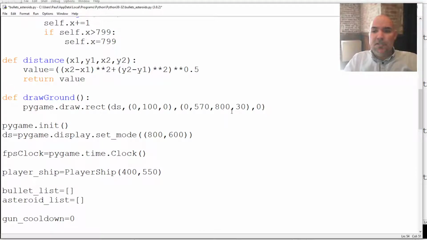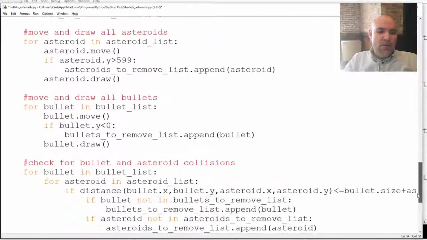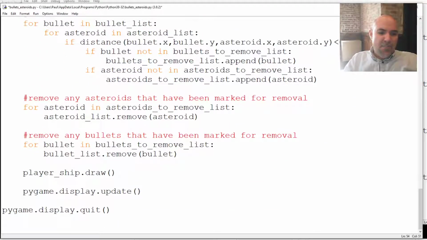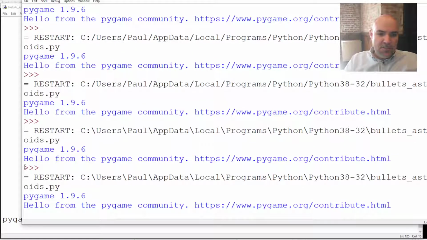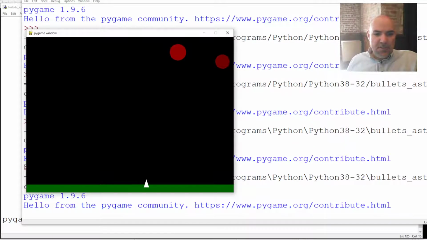So we made that function. Now let's go ahead and call that. Now the question is, where do we want to call that? Well, we don't want it to be over the top of the ship. So we're probably going to want to draw the ground right here. So let's just call the function that we made. So we call the draw ground function. And there's our nice green ground at the bottom. And if we wanted to change the size of it or change the color, we certainly can do that. But I think this looks okay.